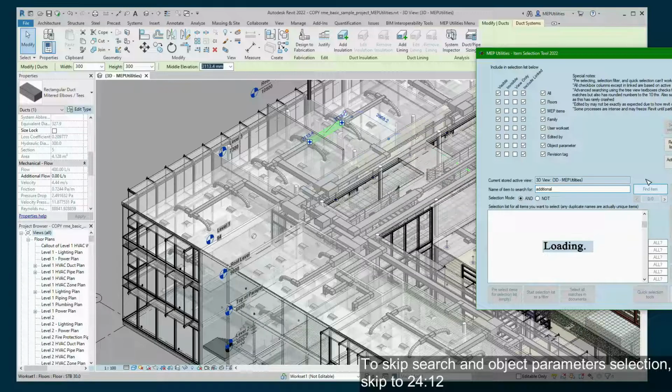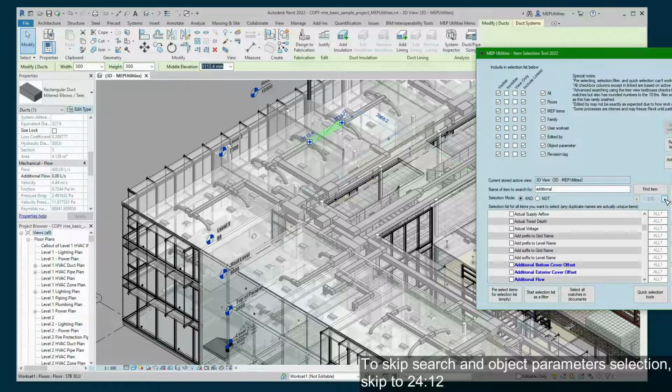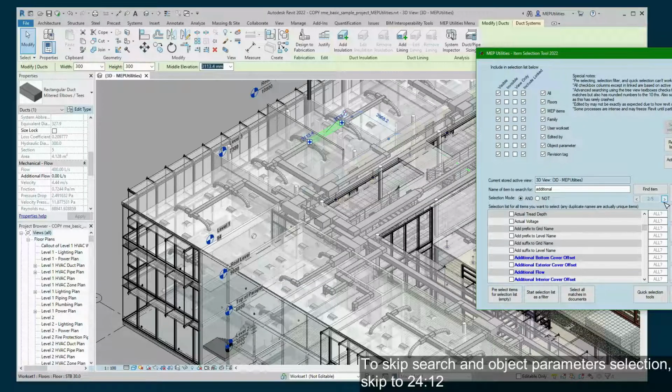So we'll click this and we'll start loading, and what it'll do is it'll search through all the elements to find them. And then once it's found them, it'll give us our results, highlight them in blue, and allow us to quickly sift through them. So let's say we're off screen or they're separated by a large distance. Well, now I can use the arrows to jump to the second example, third example, fourth example, 5 of 5.